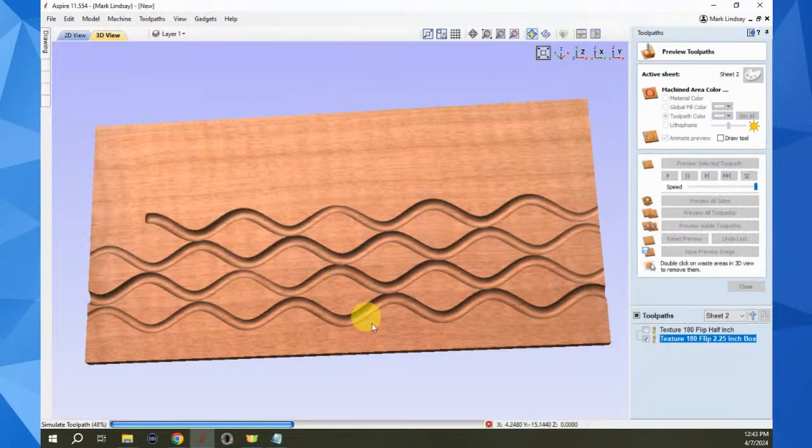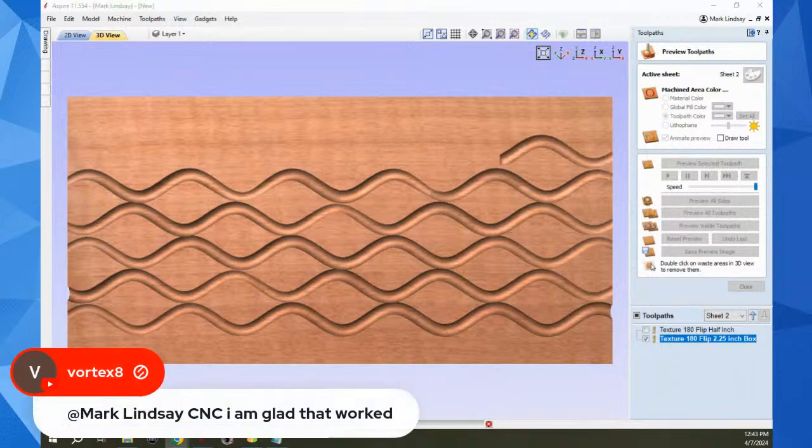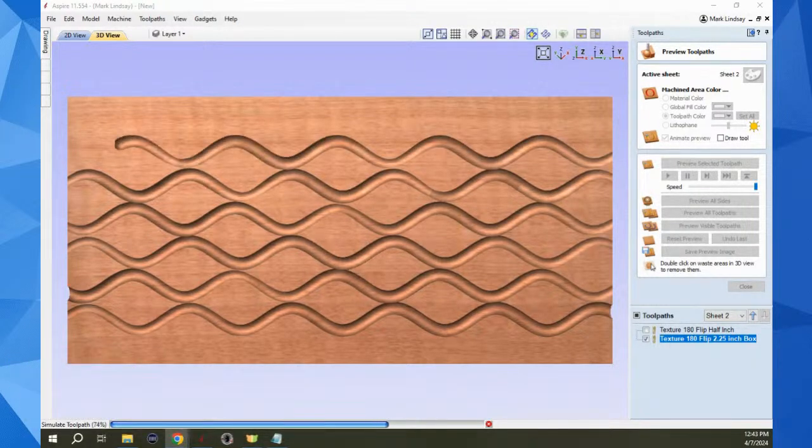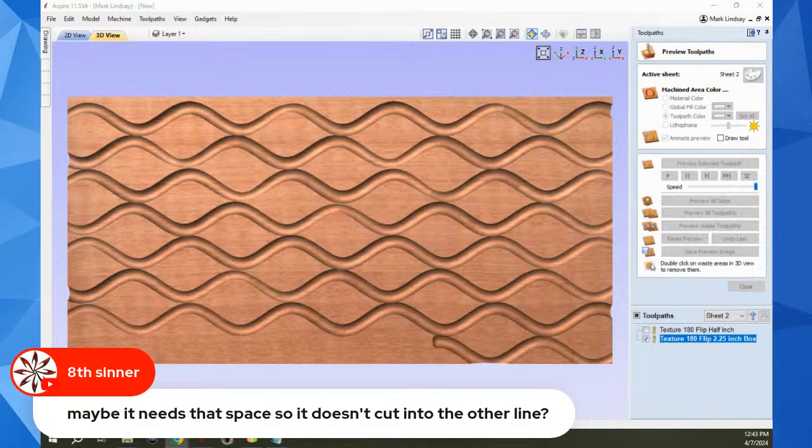Sometimes they're connected, sometimes they're separated. That's what I was after. Yeah, I'm glad too, David. Thank you for the suggestion. Evidently it does need that space, but I wanted them to overlap.